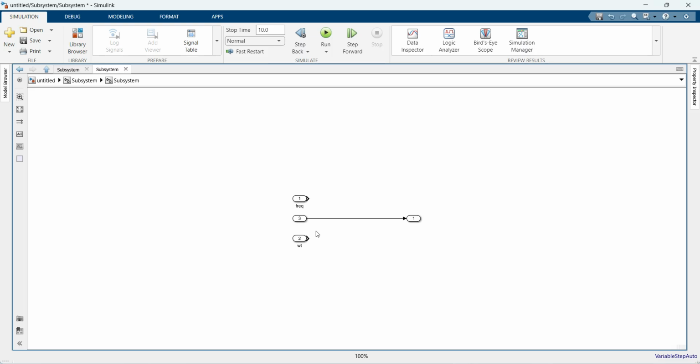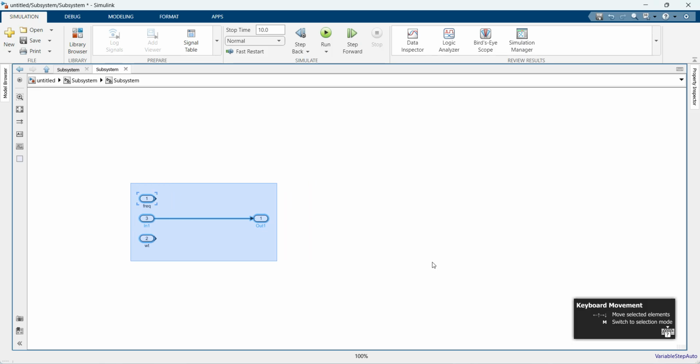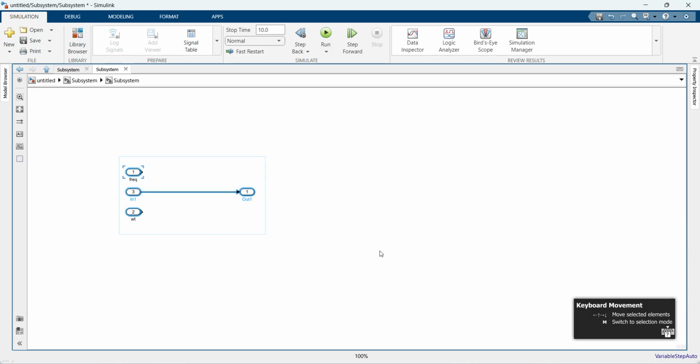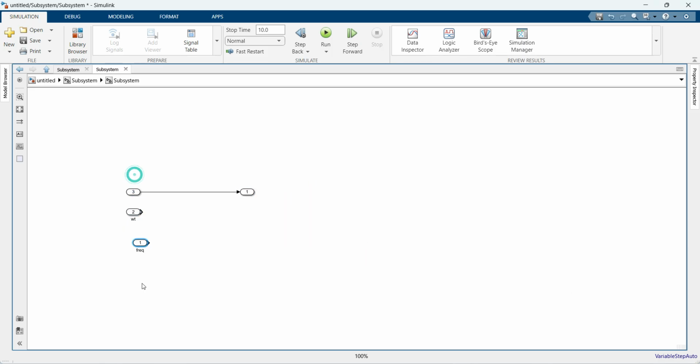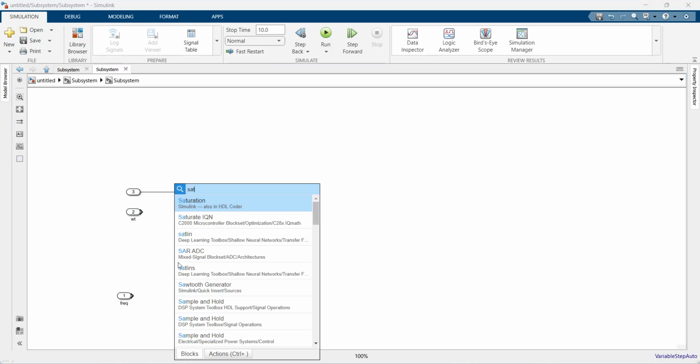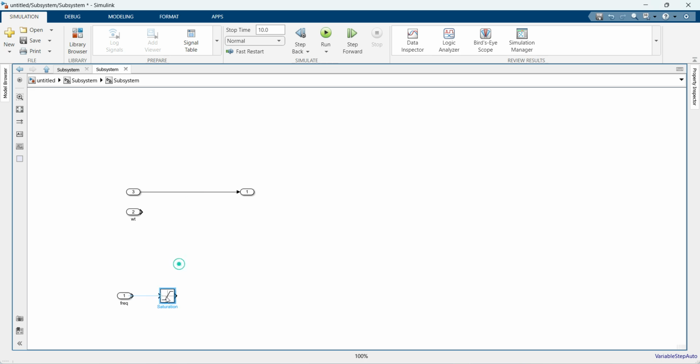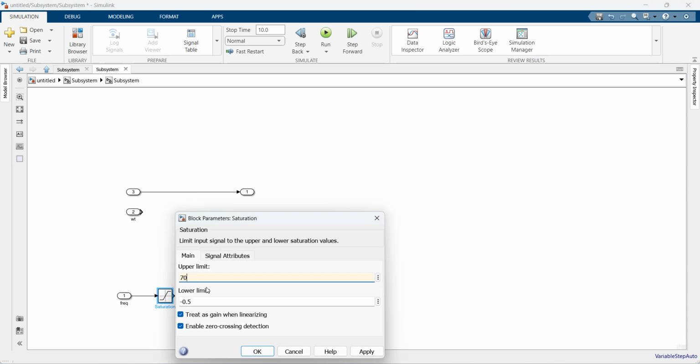Now here in this case I will use alpha beta to DQ format. For that I'm taking the frequency block here, and a saturation block to limit the saturation, like 70 and 40.